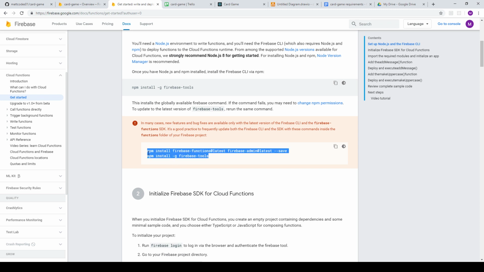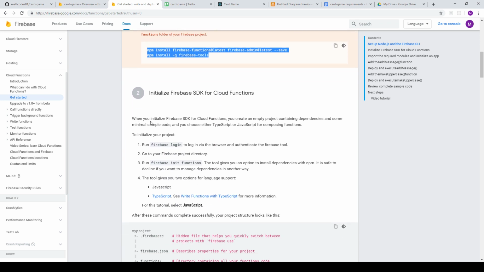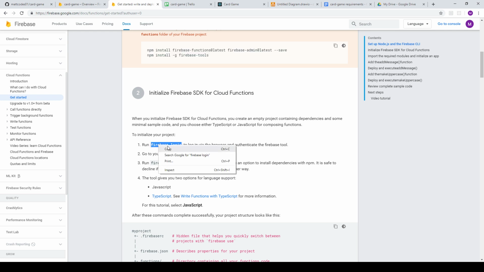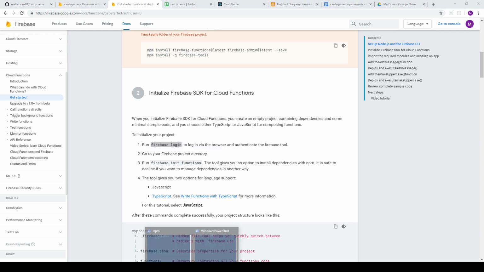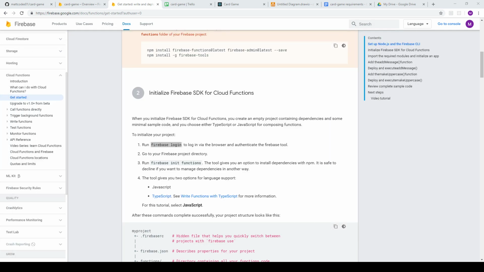So I installed the tools. When you initialize Firebase for cloud functions, you create an empty project. Okay, so let me do this really quick off screen just in case I have something I didn't log out, personal email, and it shows it for some reason. It's not doing anything.